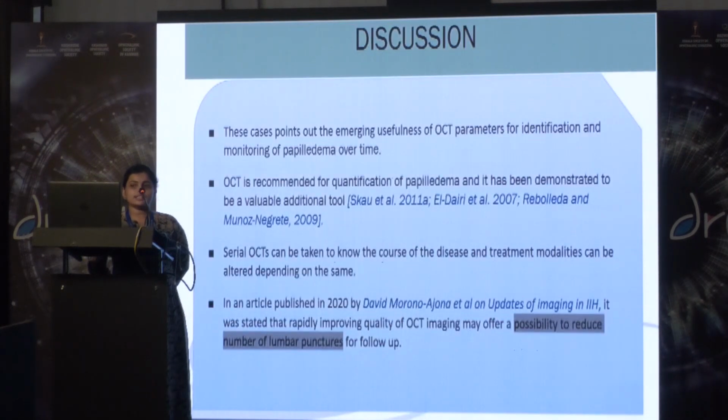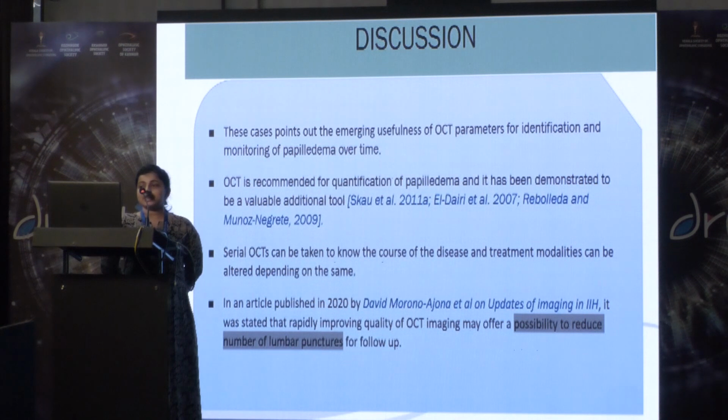So these cases point out the emerging usefulness of OCT parameters for identification and monitoring of papilledema over time. OCT is recommended for quantification of papilledema, and it has been demonstrated to be a valuable additional tool. Serial OCTs can be taken to know the course of the disease, and treatment modalities can be altered depending upon the same. In an article published in 2020 by David Moreno-Ajona et al. on updates on imaging in IIH, it was stated that rapidly improving quality of OCT imaging may offer a possibility to reduce the number of lumbar punctures for follow-up.